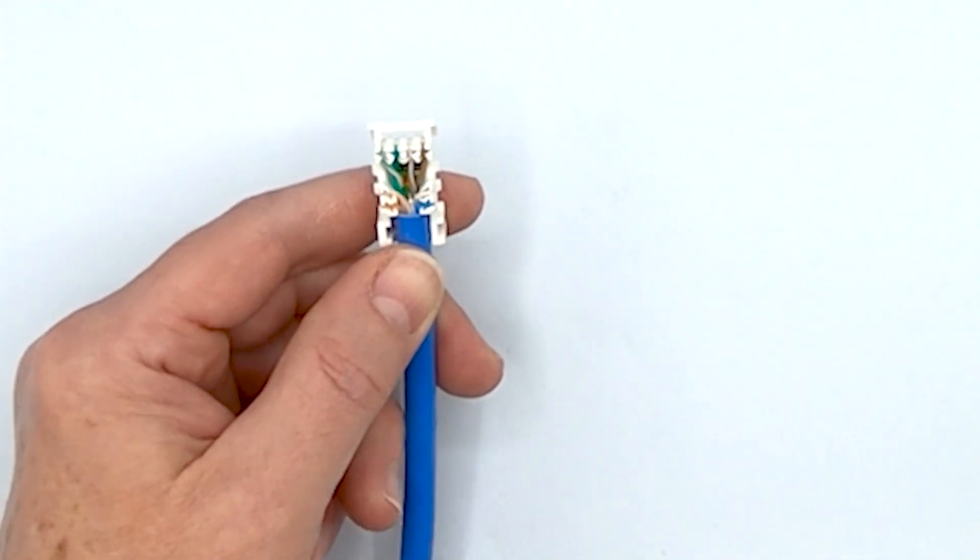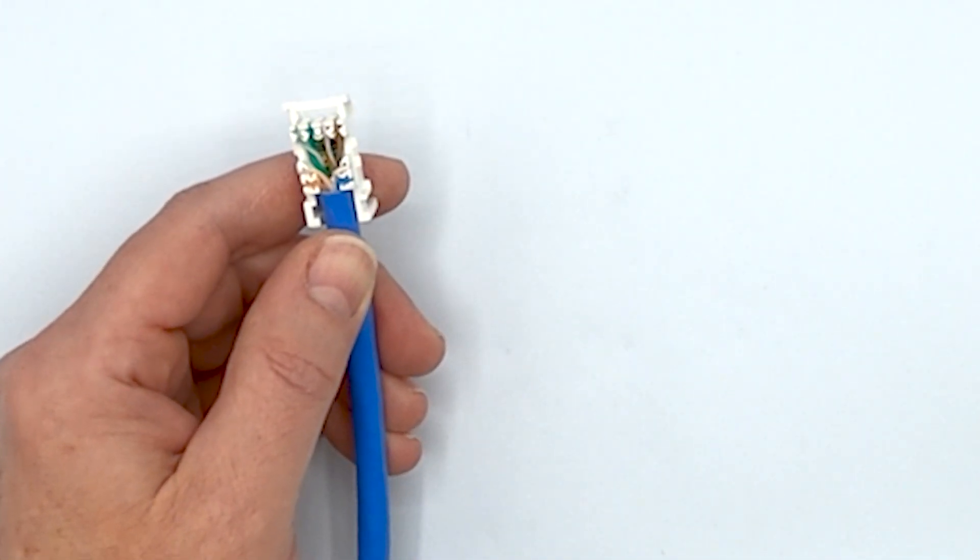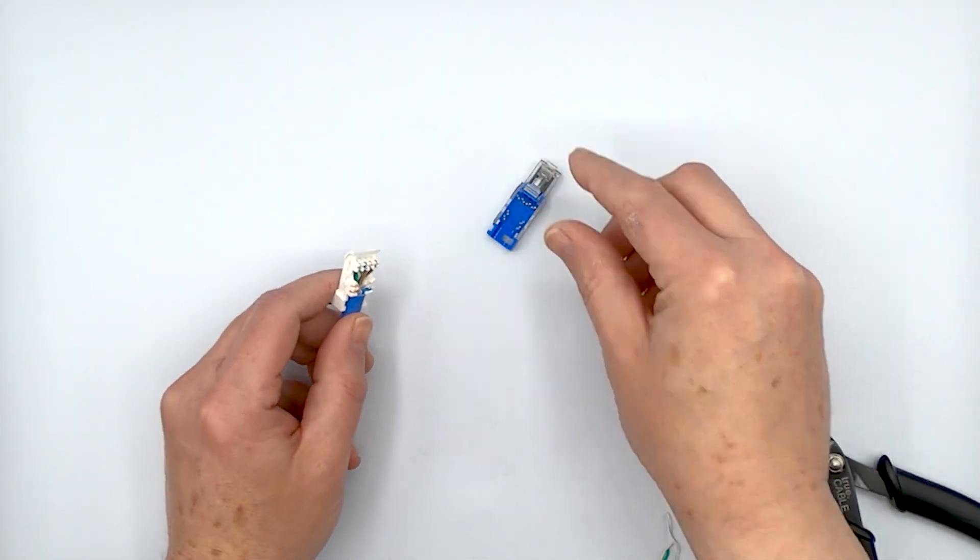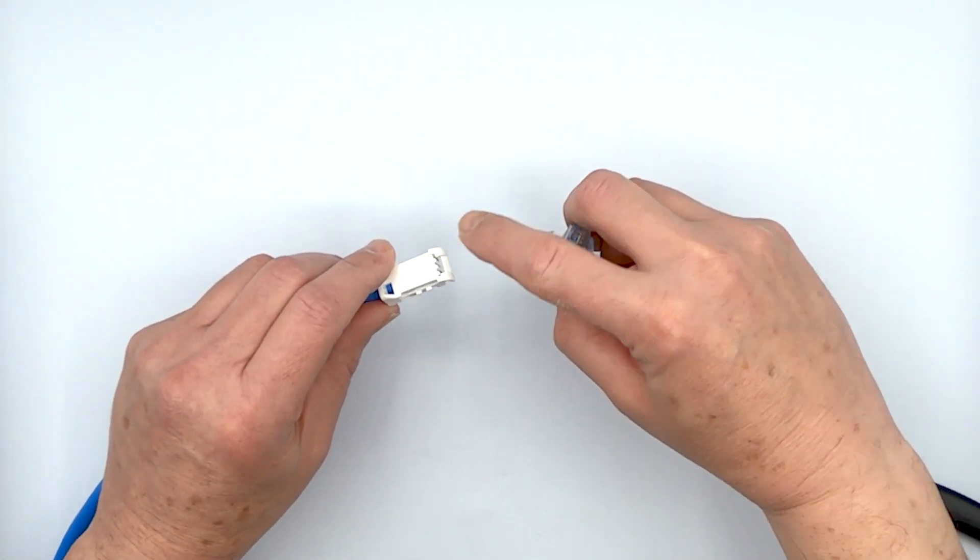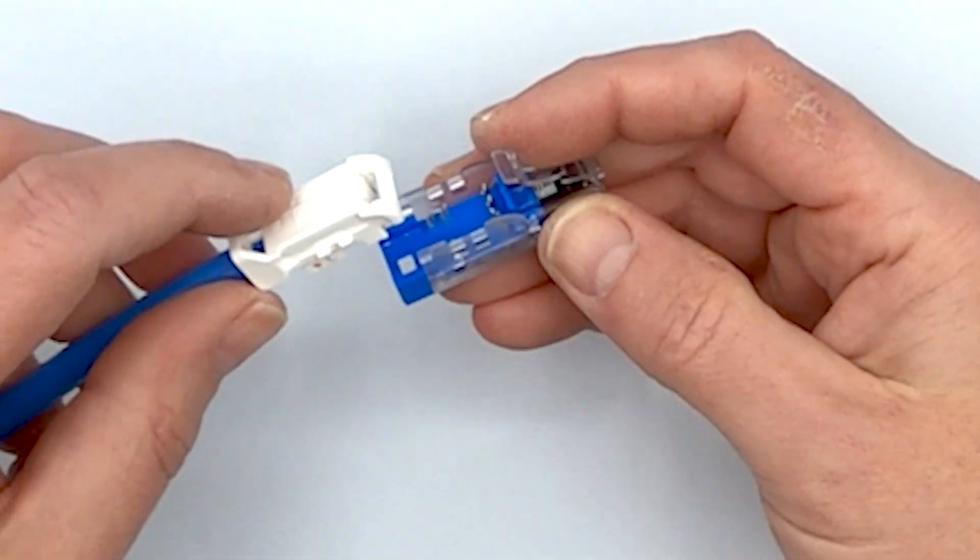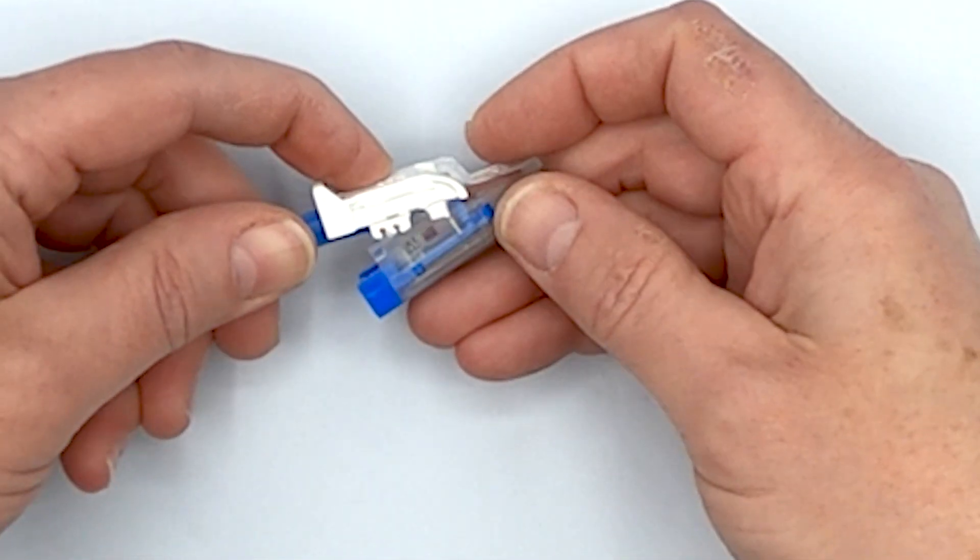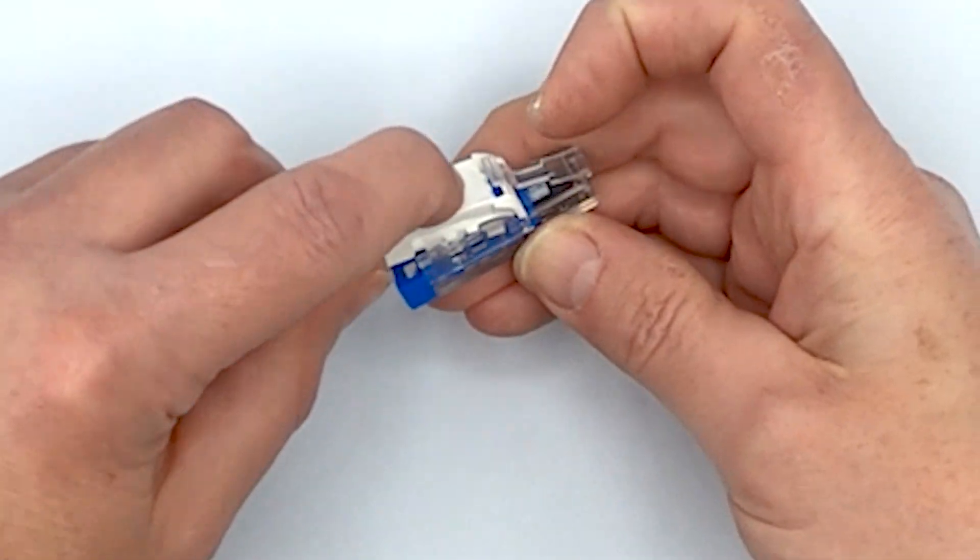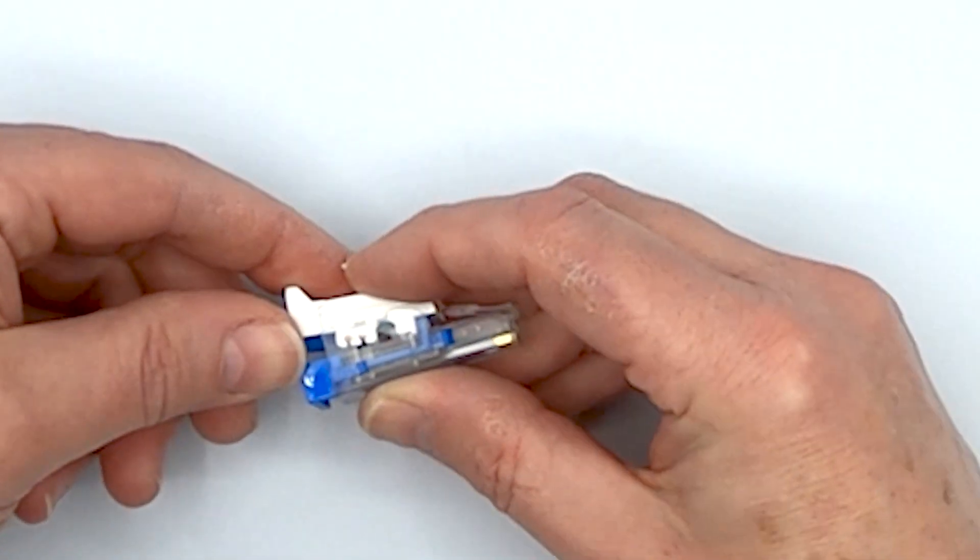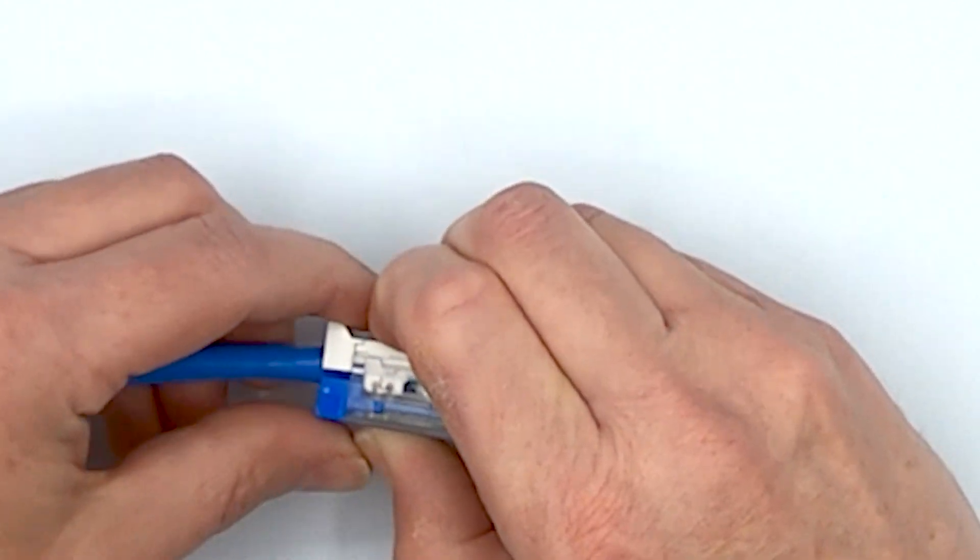So your conductor holder cap's all wired up and now we can go ahead and insert it into your housing. With the housing, it's important that you note that there is a key here that matches up with this blue post. Put it in about a 30 degree angle or so. Just make sure that the post will go through that square cut out there and then start pushing it down.